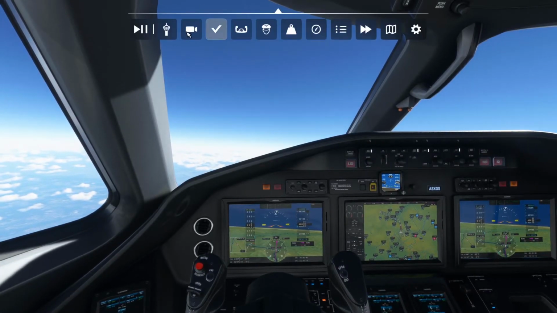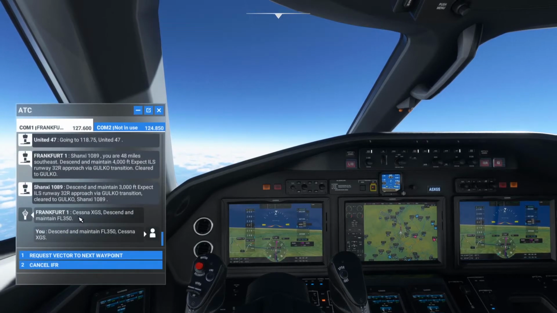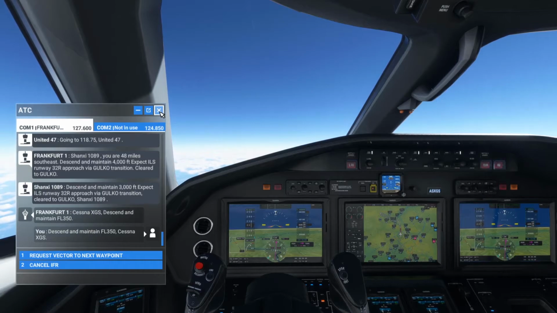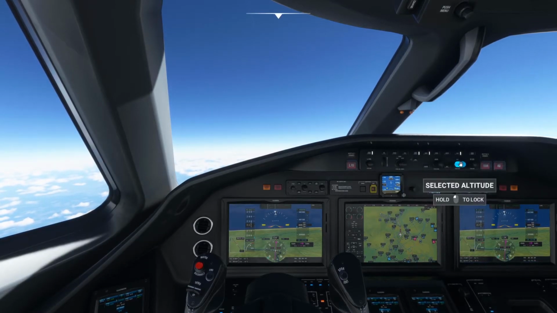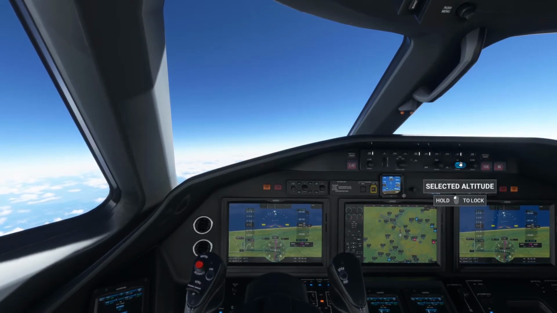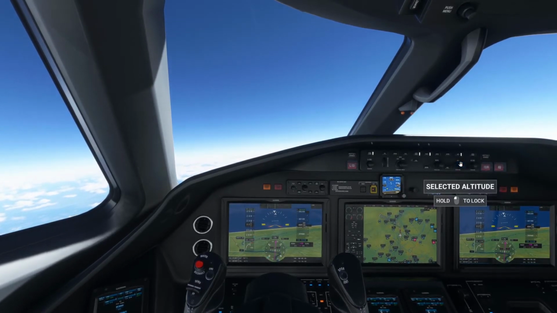Okay, now I've got the clearance to descend. Cessna XGS, descend and maintain flight level 350. That's 35,000 feet. So what I'll do is this: I'll reduce the altitude to 35,000 feet.